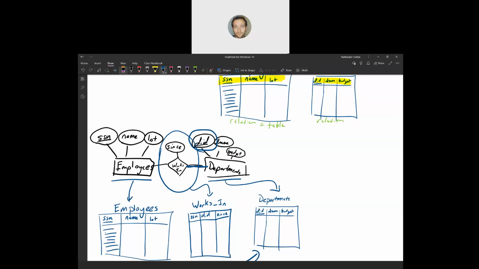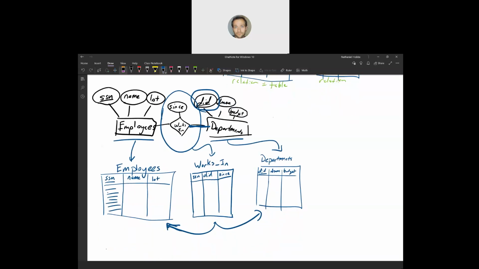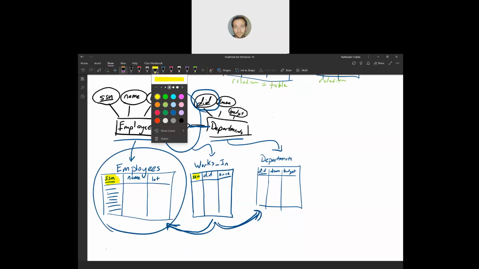Okay, so the works in table is making a connection between these two tables. The employees table has a social security number as a primary key, and that is going to be captured here in the works in table. The department table is keyed by the department ID, and that department ID is also going to show up in this table.